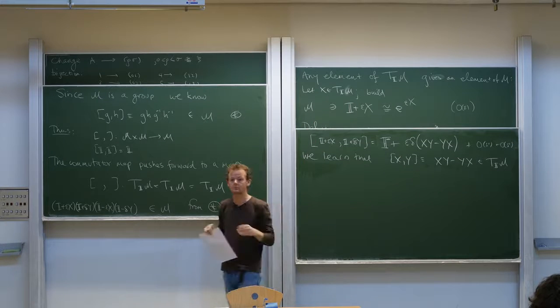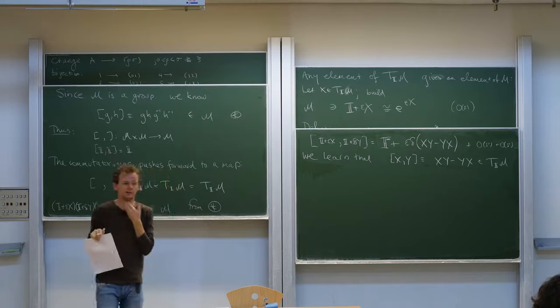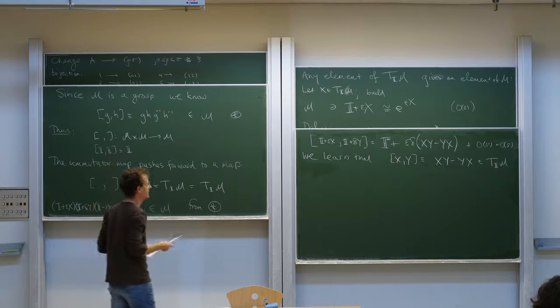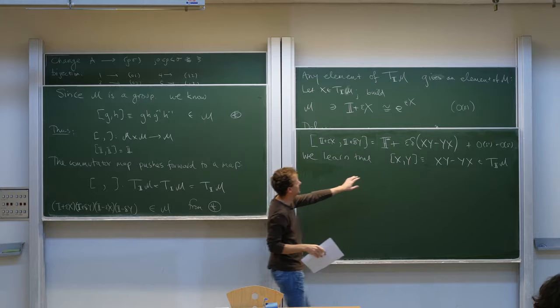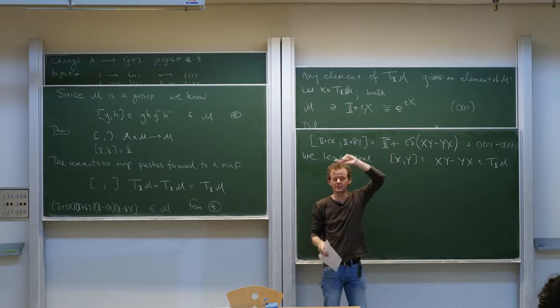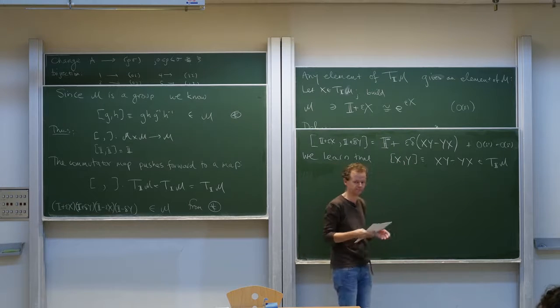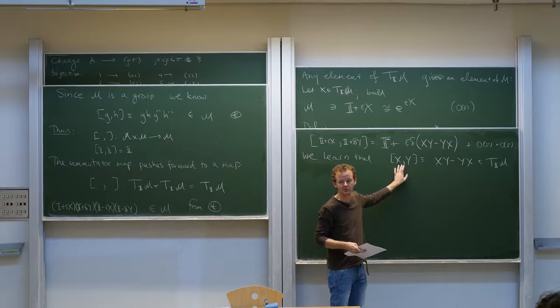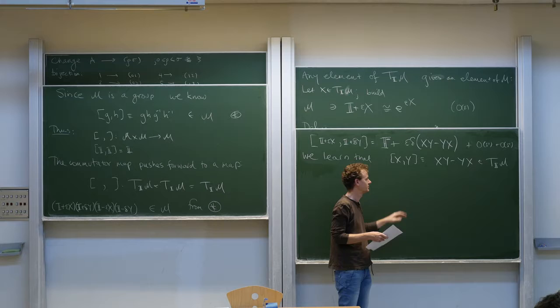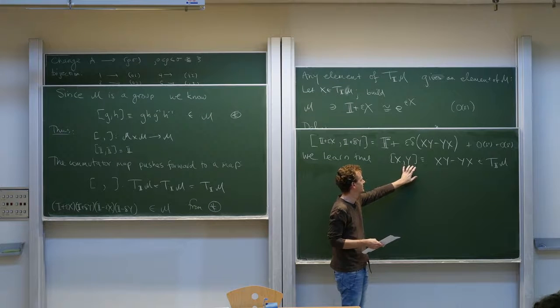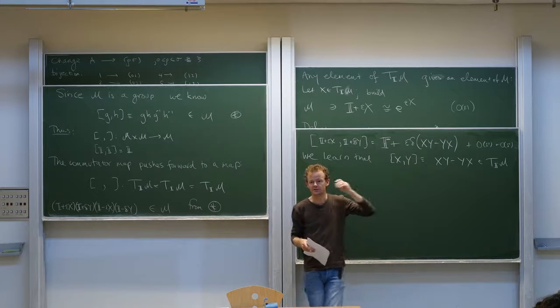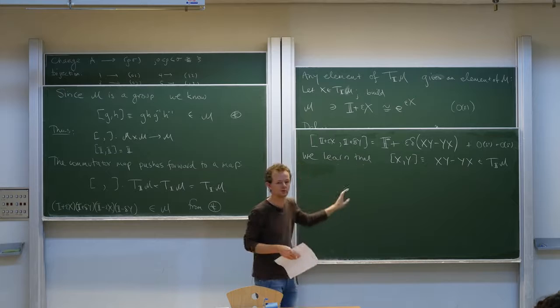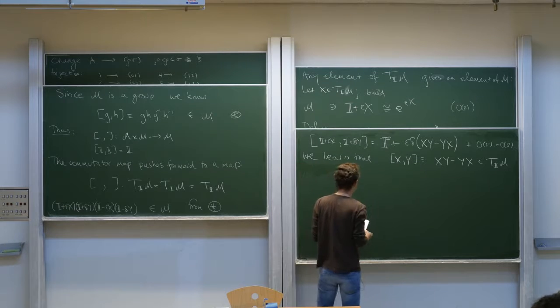So we learned that this element is also an element of the tangent space to the identity of the manifold. I'm using the same notation for the group commutator and for this Lie algebra commutator. So as long as you remember where these things live, then you know what definition to use. Big X's and big Y's live in the tangent space. Little g's and little h's live in the group. So you know which commutator definition to use.